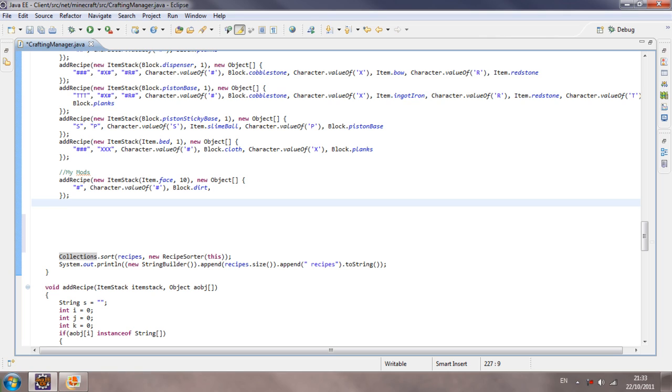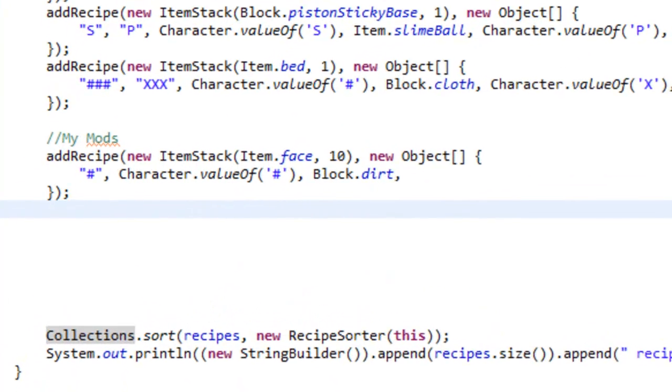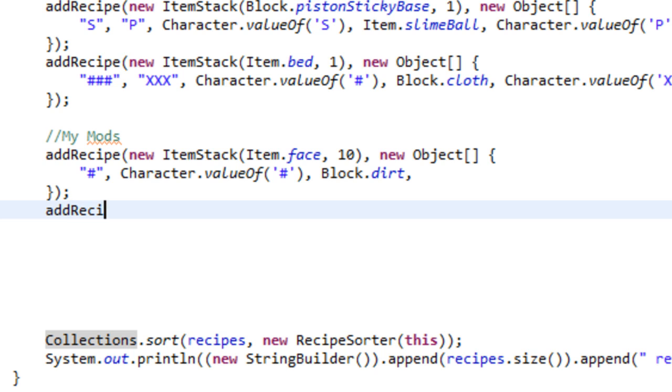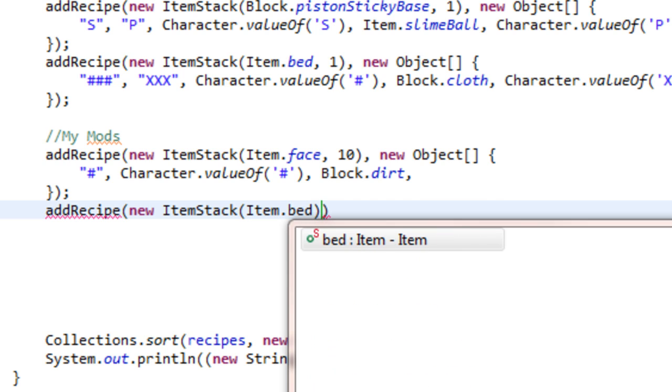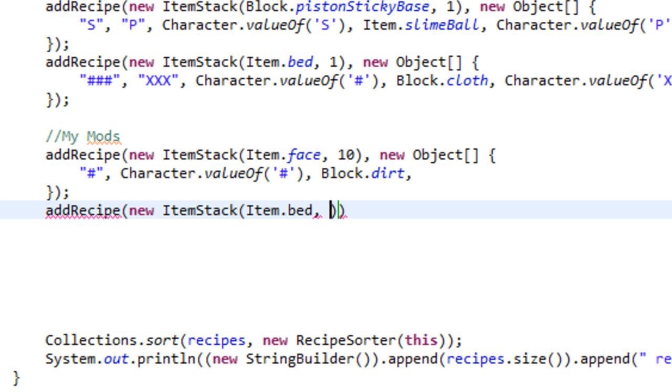So I'm just going to copy this green text now and create a slightly more complicated recipe than I've shown you before. So addRecipe, brackets, new ItemStack, brackets, and now we get the choice between choosing an item or a block, and this gets the name of the block or the item from either Item.java or Block.java. For this I'm just going to be making a bed. That will be Item.bed. Once you've done that, comma, space, and now this number determines the amount of the output of the crafting recipe. For this we're just going to put 2 for example's sake, and then move the cursor out of that bracket and press comma again.